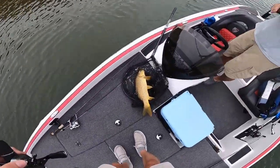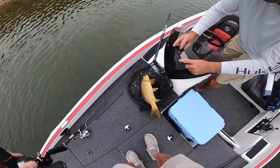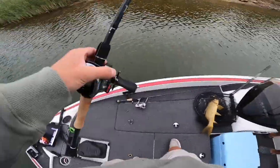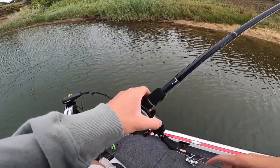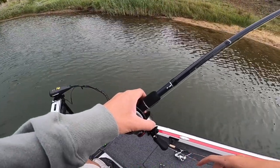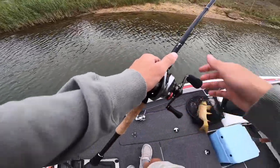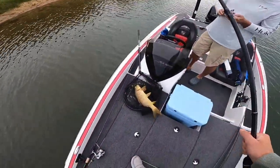Look at that. Common carp, grass carp. I'm honestly not 100% sure what they're even called. Trying to cut my chatterbait through the grass, and that's what's in the grass.